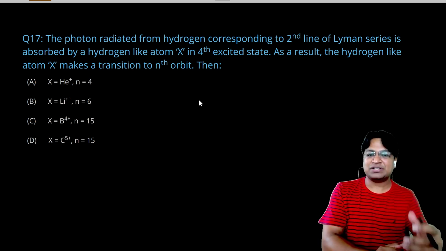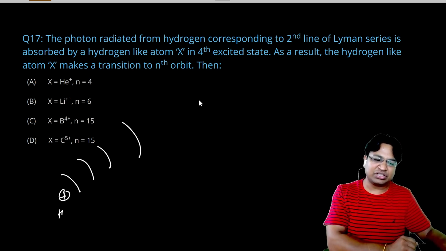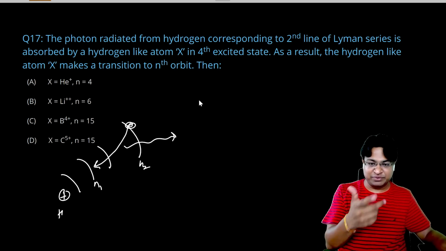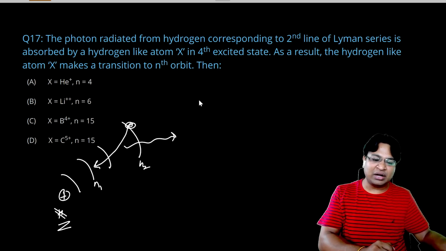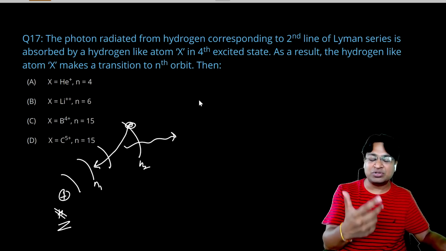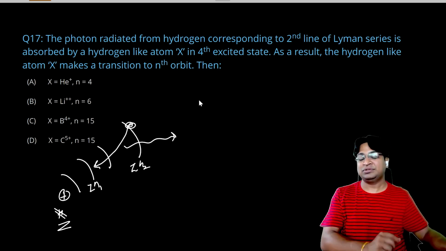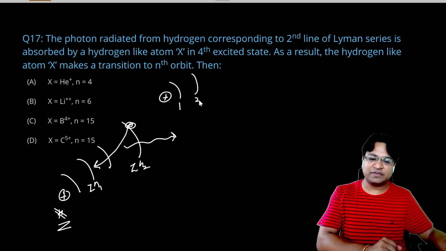Let me first tell you what is the trick in this question. So the trick is that, let's say in a hydrogen atom, a transition has taken place from n2 orbit to n1 orbit, and it has given a photon. Now the same photon, which means a photon of the same energy, would be given by another hydrogen-like atom of atomic number Z, if the transition happened from Zn1 to Zn2. That's right, guys. So, for example, if in hydrogen a transition took place between the second and the first orbit, that gives us a photon of 10.2 electron volt.